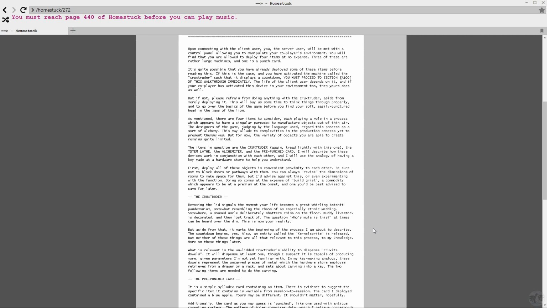It's quite possible that you have already deployed some of these items before reading this. If this is the case and you have activated the machine called the Quickstruder, such that it displays a countdown, you must proceed to section A100 of this walkthrough immediately. The life of your client user depends on it. And if your co-player has activated this device in your environment too, then yours does as well.